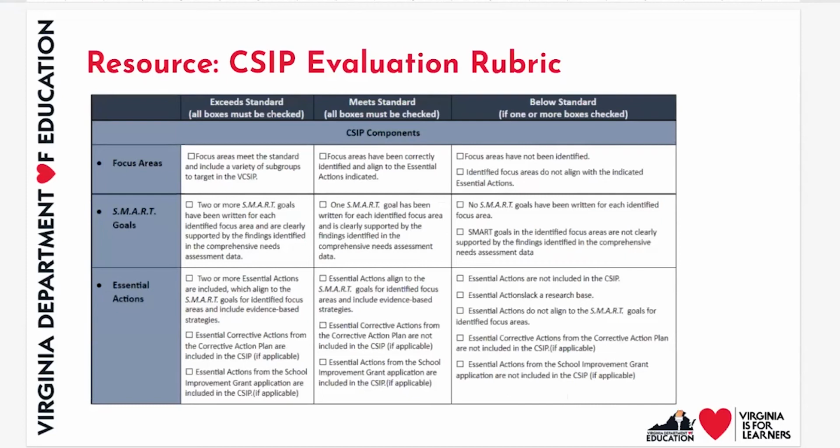Use it as a way to guide your conversation about, do we have a solid plan that includes all these components, and that we'll have a way to monitor that. So those are some resources. When we send that email to division contacts tomorrow, those resources will be attached, and that will help you in your development and review of your CSIP prior to submitting it to us, okay?